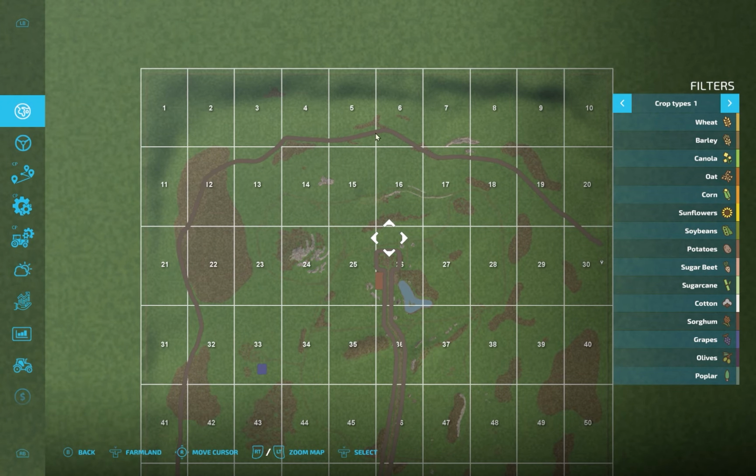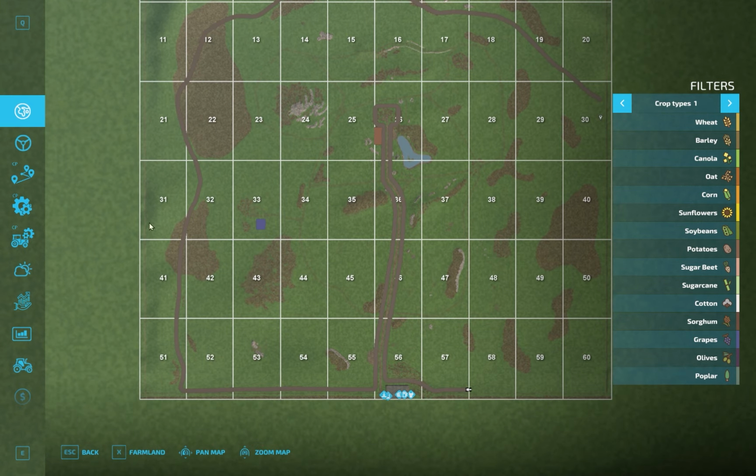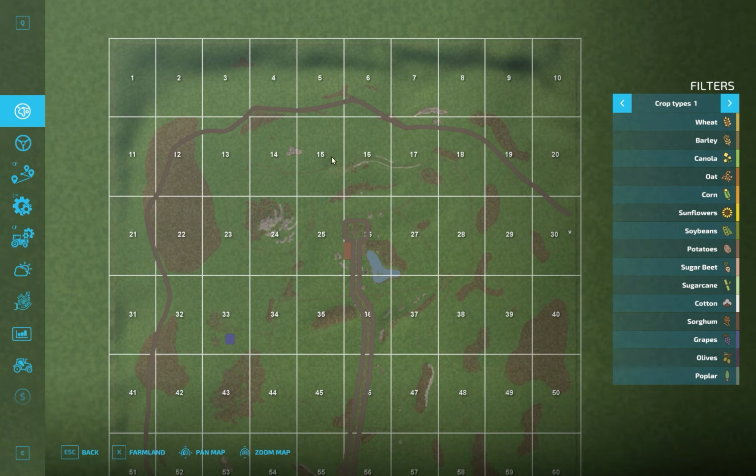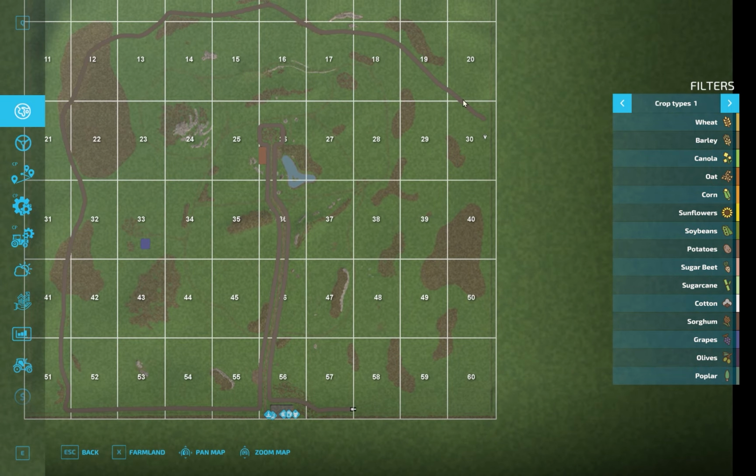We've made it all the way kind of up and around. You can see it's not a straight shot at all. There's a lot of mountains and hills and stuff that we can't actually plow on. So this is kind of what it's going to look like.